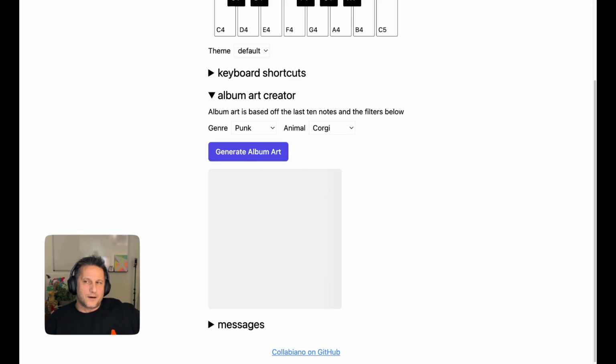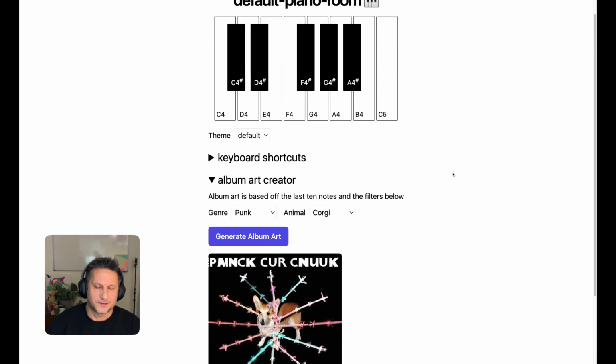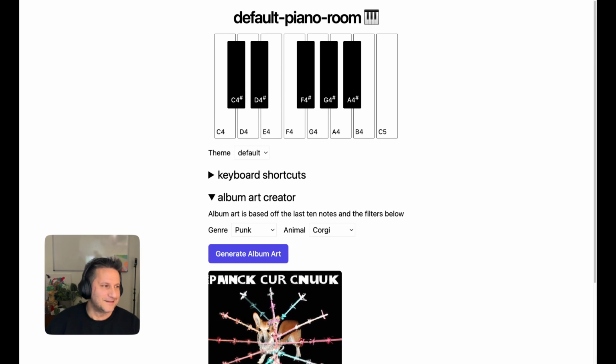I popped this part in, but I know that PartyKit released an AI component very recently, like a few days ago. I took a quick peek at it, but I didn't have time to implement that. And there we go. That is punk. I saved a bunch because they were just so good. Yeah, that's essentially it. It's been a lot of fun.